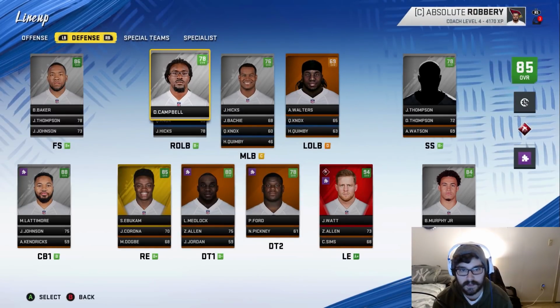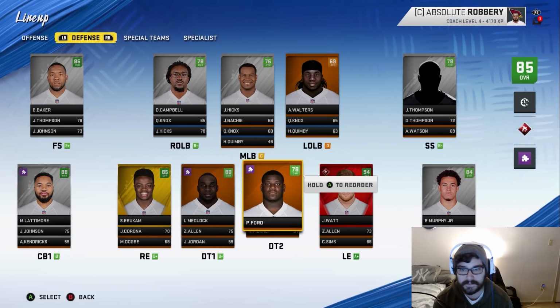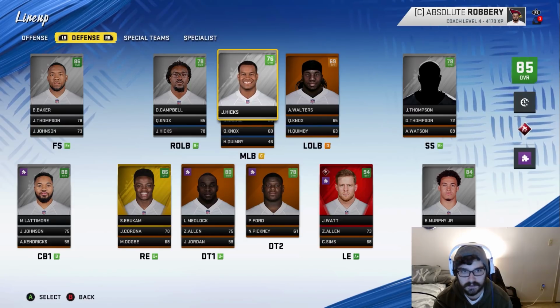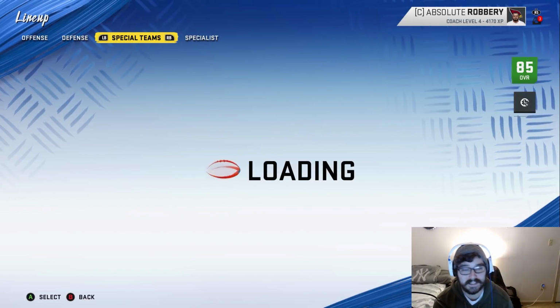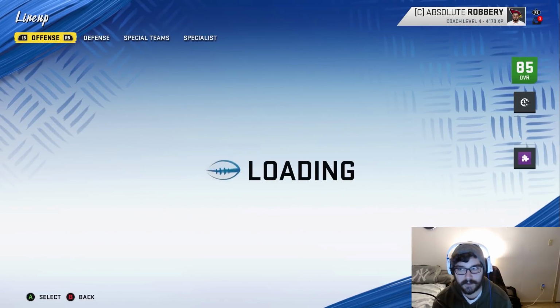But Jordan Hicks has been doing pretty well. Deandre Campbell has been doing all right. I don't know if I'm going to go a season after this, but if I am, I'm definitely going to target linebacker. Cornerback's still looking cool. Safety's still looking really good, too. I also signed another player. I signed a punter. That's who it was. It's Jack Fox over here. He's only a 64 overall, but I needed a new punter.